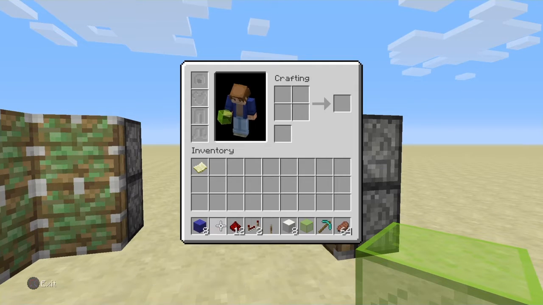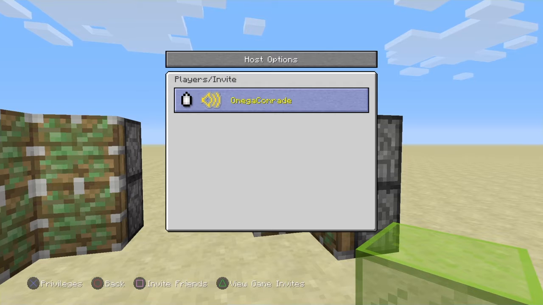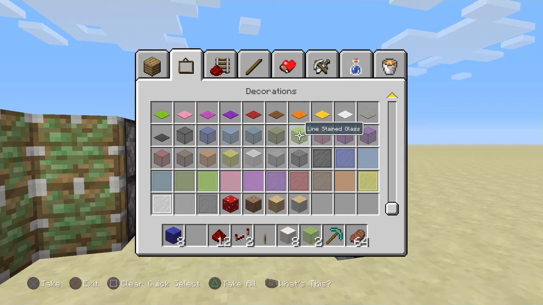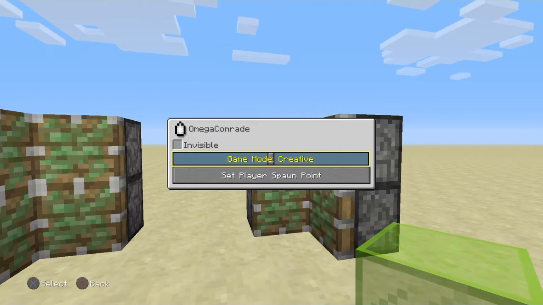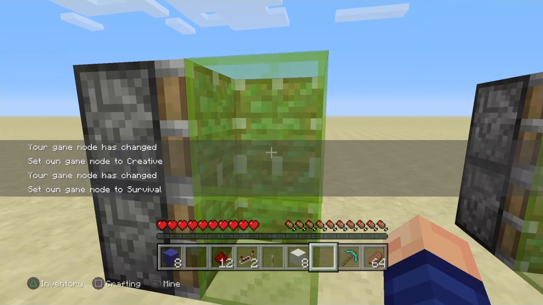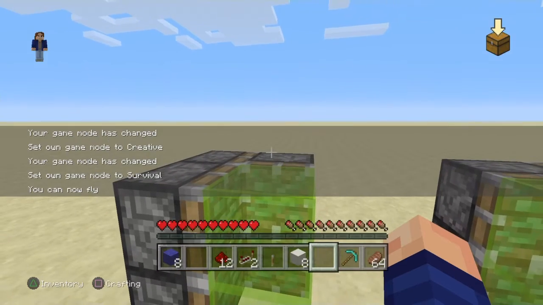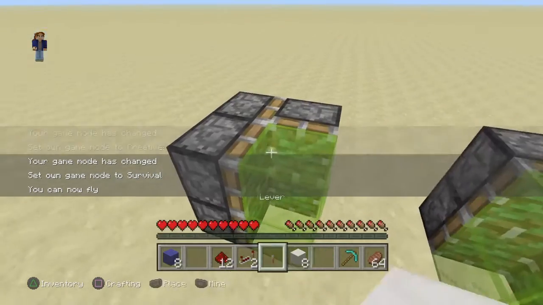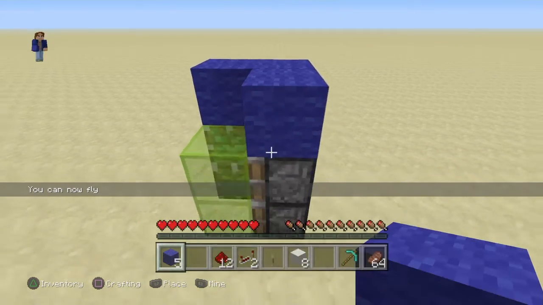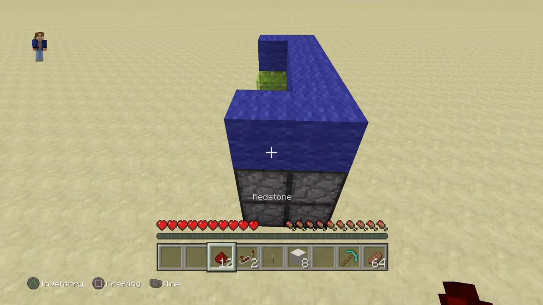Then you want to grab your blocks for the doors and just place them between those pistons. Now you want to go up and place wool like this. It doesn't have to be wool, it can be whatever block you chose. Just like that.